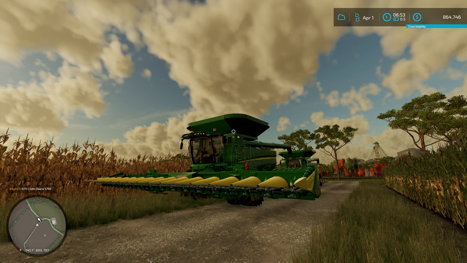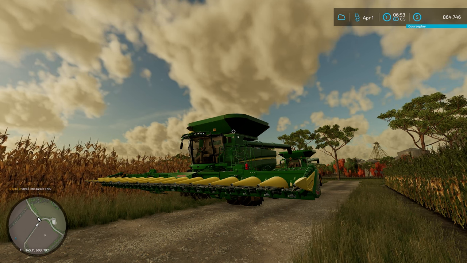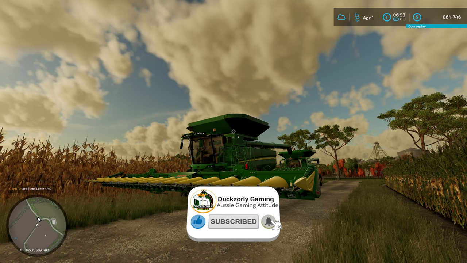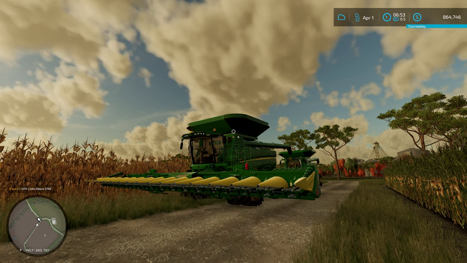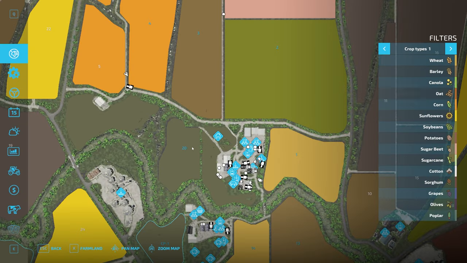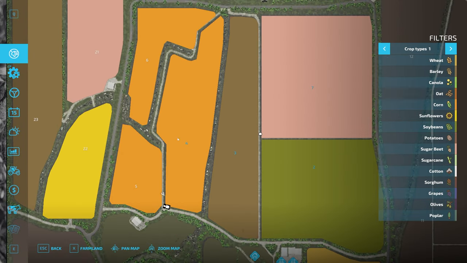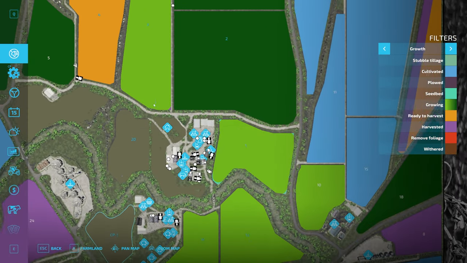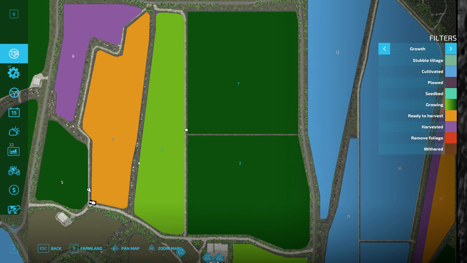That's right, we are back at Southern Cross and we are finally back in FS22 and we are just going to get cracking on. It's been a little bit of time since we had our last Southern Cross episode out, so let's just get cracking. Right, what are we going to do? Well, today we're going to harvest our cornfield up here. So field 4, 5 and 6 all have corn and they're all ready to harvest. That's the next job on the horizon.